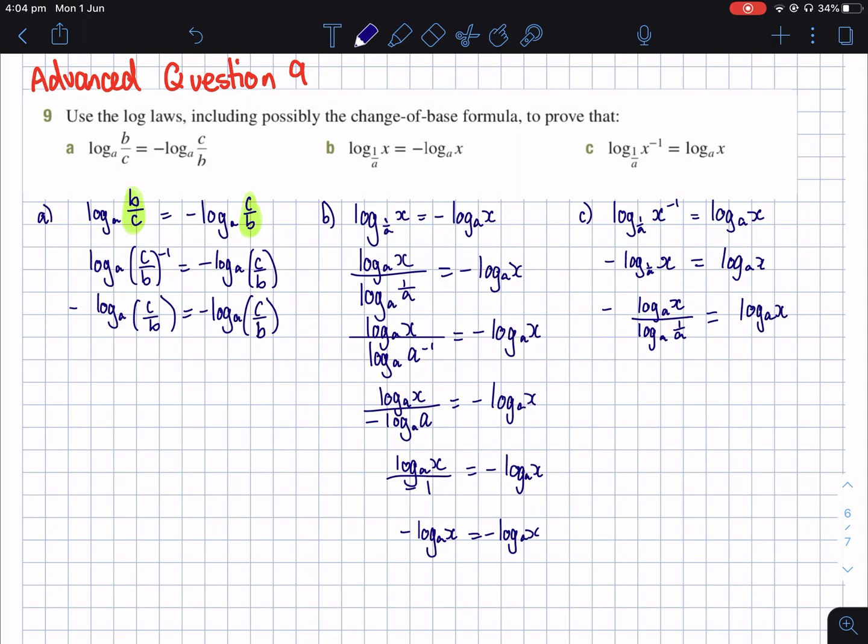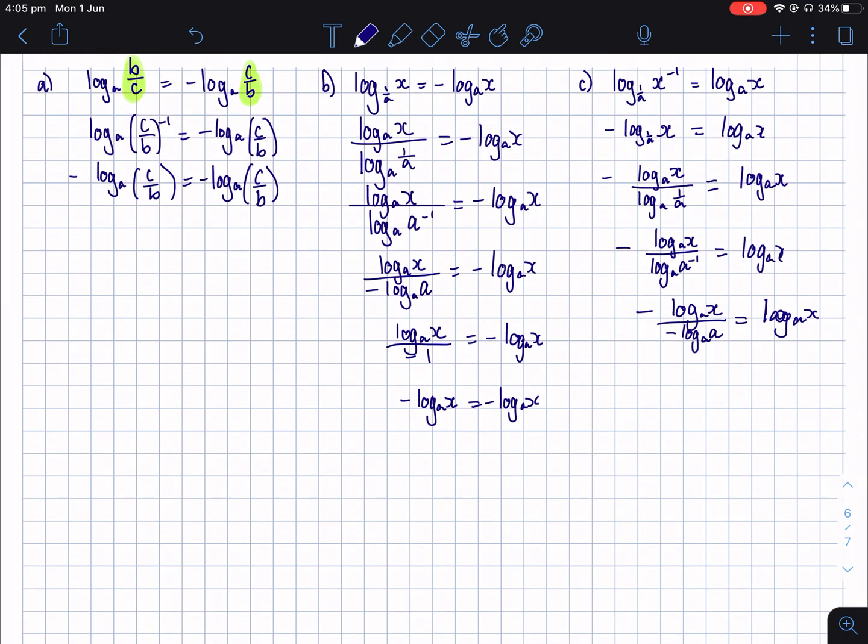Log base A of x. So we've got minus at the front, log base A of x over log base A of A to the -1. And now that's the same as minus at the front, log base A of x over minus log base A of A. And don't forget log base A of A is just 1. Oh, that's a log. I'm getting a bit tired. My negatives cancel out. So I've got log base A of x over 1, which I don't have to write the over 1.